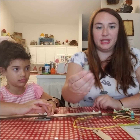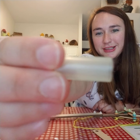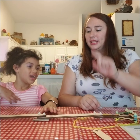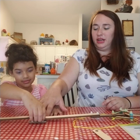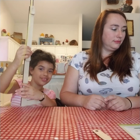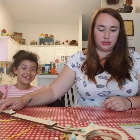This is going to be our next piece. A straw. Yeah, cut straw. Okay, take it off the handle guide. And flip it. Like that? Uh-huh.